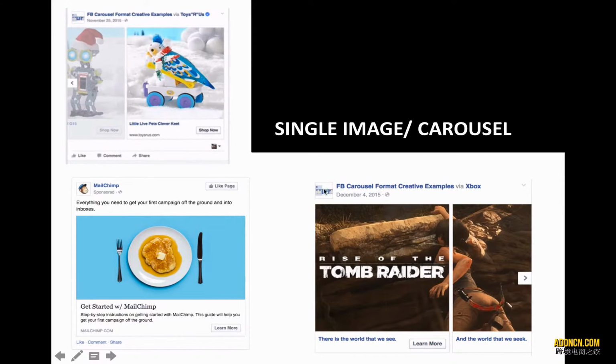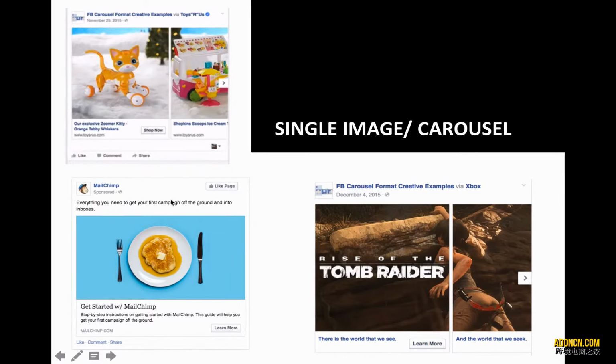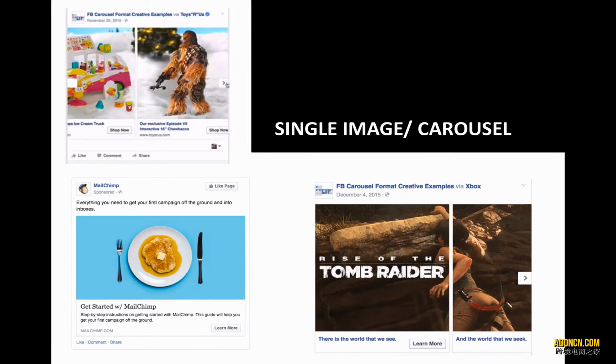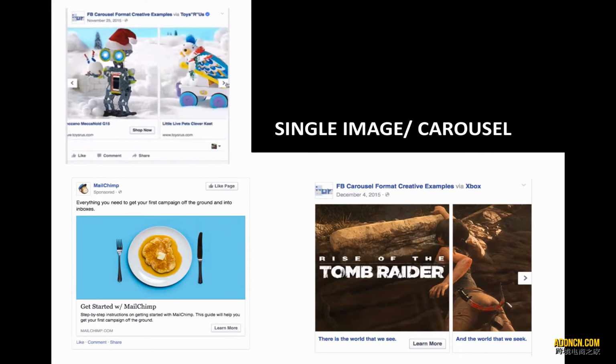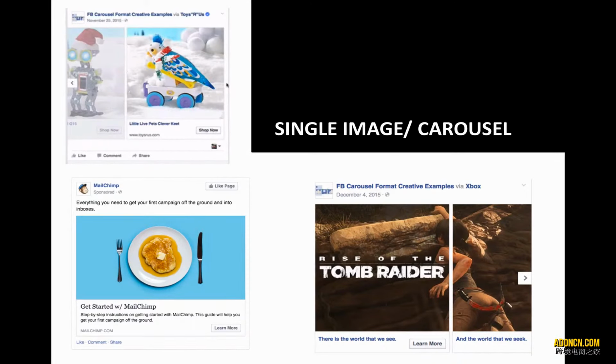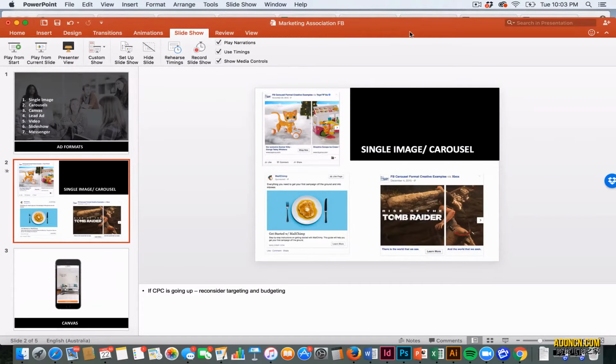I really like these types of designs where the marketers have put a lot of thought behind that entire sort of image layout. They break it up, and what this tends to do is it creates a highly engaging ad because people feel like they need to scroll through to see the rest of the image. And as you saw from this one here, this is also quite cleverly done. Essentially, it's one image, they've broken it down, and people need to scroll through as well to see the different products. So this is essentially the carousel and the single image. So I'm going to take you through into the ad account now, and we're going to look at how to put those together.